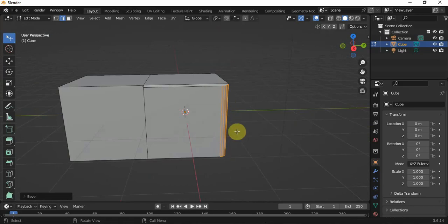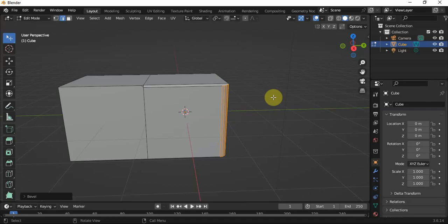This is used when you want an edge to look not sharp. You can see that this corner here looks so sharp, but you don't want it to look so sharp, so you will do what we call bevel.